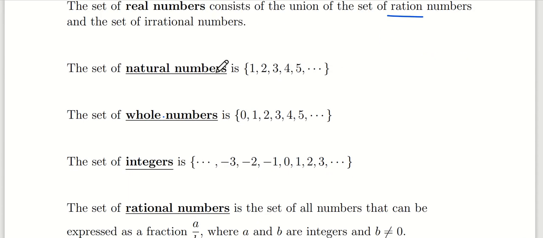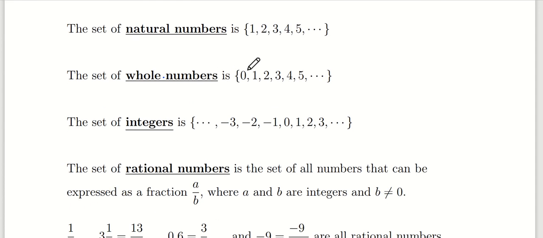We've already seen a few distinct subsets of the real numbers. Namely, we started with the natural numbers, which are sometimes also referred to as the counting numbers. Those are the numbers 1, 2, 3, 4, 5, etc. We talked about the whole numbers, which also include 0. So it's 0, 1, 2, 3, 4, 5, etc. Again, an easy way to distinguish between the natural and the whole numbers: they're very nearly the same set. The only difference is the whole numbers include 0, whereas the natural numbers do not.